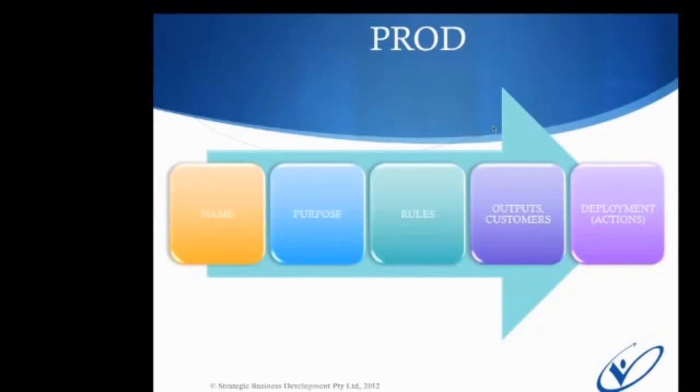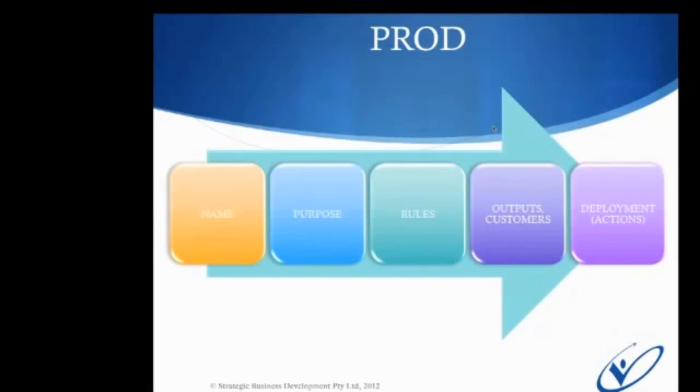Some of the steps for our newsletter could be: the first step, we need to update our mailing list. We then need to check that the newsletter's ready to go. Three would be a test send of the newsletter to make sure that it comes through the email appropriately. The fourth is that we would then send it to the mailing list. Then five, we would check with our internal people to make sure that the newsletter came through. And six would be to take corrective action if not. So that's a simple PROD.